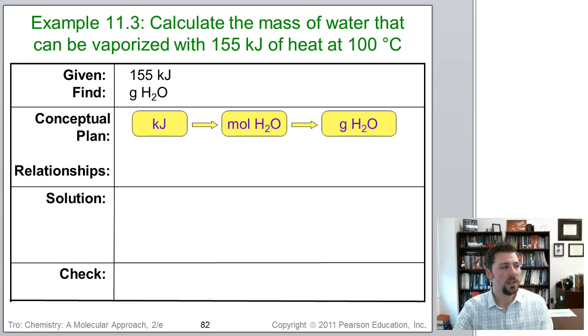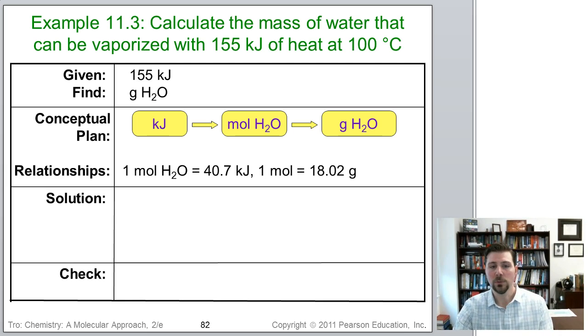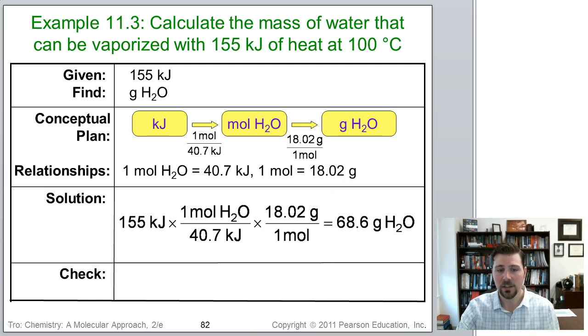So we know how many kilojoules we have. We want to relate that to how many moles of water, and then we can convert moles to grams. The reason we have a relationship between the kilojoules and the moles is because when you look it up in the back of the book or in the table, table 11.7, the bottom of page 501, you'll remember the number is 40.7 kilojoules for every mole of water. So I have this relationship, 1 mole of H2O equals 40.7 kilojoules. And then I can go to my periodic table and remember 1 mole of water is 18.02 grams of water. So I just make the necessary conversions.